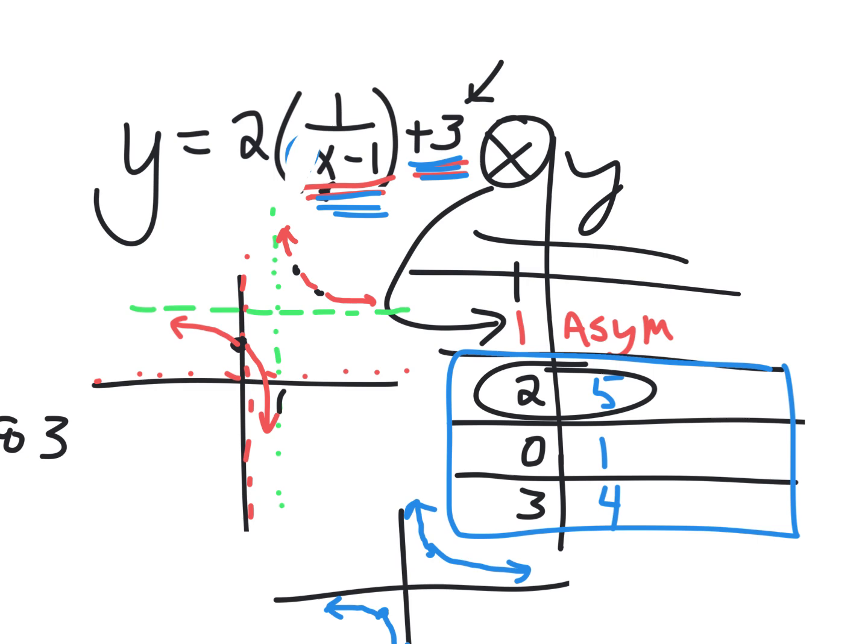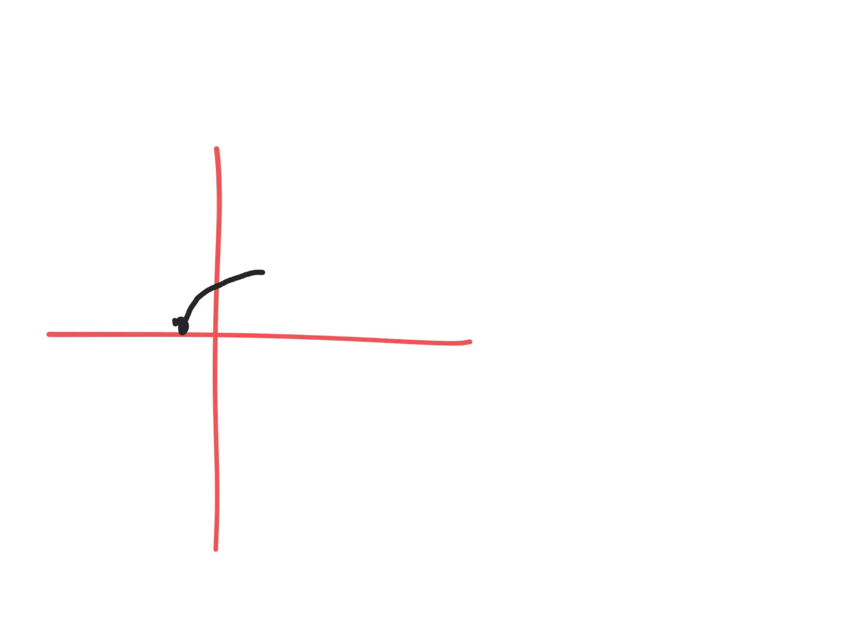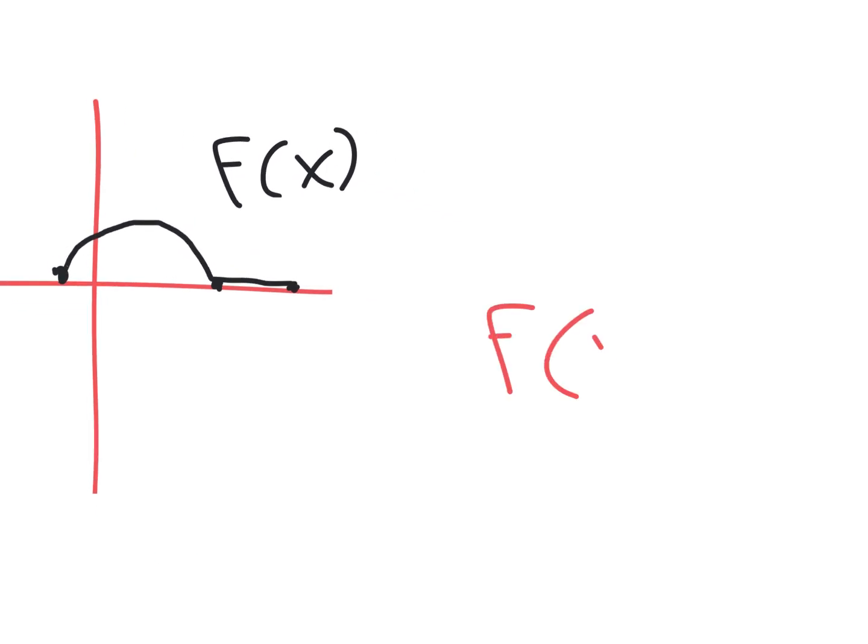Now, let's move to, let's see, the little weird shape ones. I'm going to make this one a baseball cap. Baseball cap starts here. And then it has a bill that goes out like that. Let's say it's right on the axis, but I don't want to make it so you can't see it. So I made it just a tiny bit up. All right. So let's say that's f of x. Do you get what I mean when I say f of x minus 3? Would you talk to the kid next to you and tell him what you think happens?